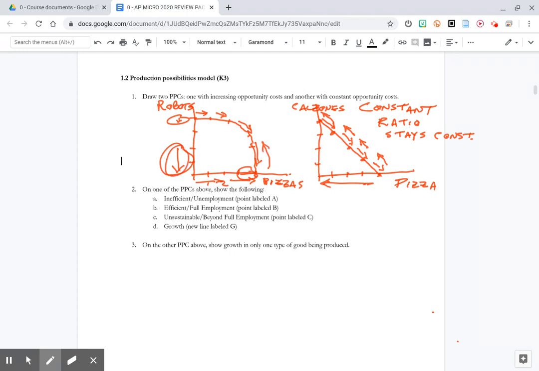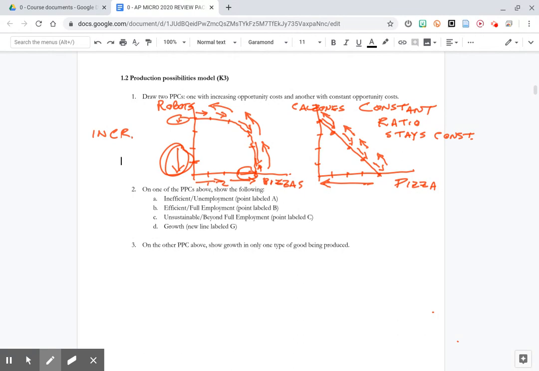And it works the same way if we move backwards. When we reallocate and say, let's make a couple more robots, the first pizza that you give up is only going to cost you a little bit of pizza to get that full robot. That's because you're going to reallocate the first worker back. You're going to say, well, you make robots, and that's what you're good at, so let's have you make robots. And so you don't give up very many pizzas because they weren't very good at making pizzas, but they are really good at robots. And so we'd say that it increases opportunity costs as you move both directions. So this is the increasing opportunity cost, and it is for both goods because you actually can't have it mathematically for one or the other.